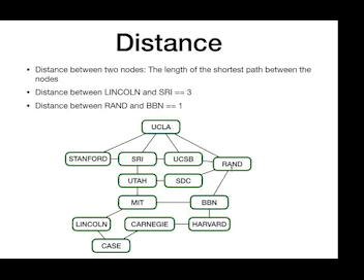RAND and BBN are connected by an edge. That's the quickest you can get from one node to another, if they are connected by an edge. That's a path of length 1, that's distance 1 between those two nodes. That's the shortest distance you can have, unless you're talking about the distance of a node with itself, which we would call distance 0. For two different nodes, the shortest distance is 1 if they're connected by an edge. If they're not connected by an edge and they are connected through a path, then you can have larger distances there. So path, the length of a path, and distance are kind of our new vocab words. Path we've already seen, but distance and length of a path are important for our discussions.